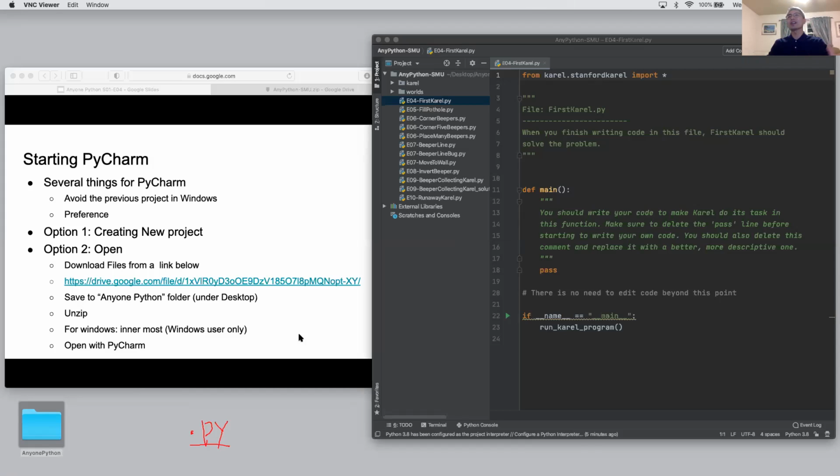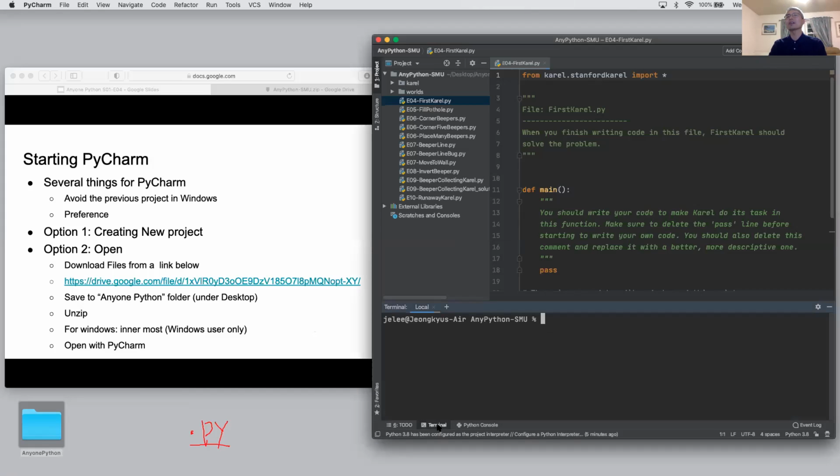Okay, without touching anything. Last time we learned how to run Python. Do you remember that? As a reminder, we can start the terminal. If you see the bottom over here, there is a terminal. You can click the terminal. If we are using Mac, Mac users type python3. Please type 3. Don't forget 3.